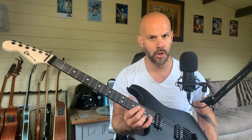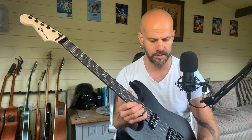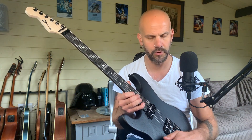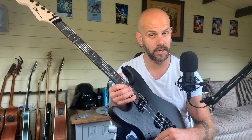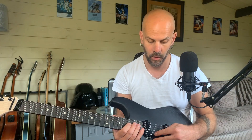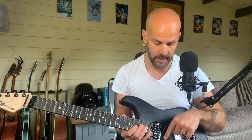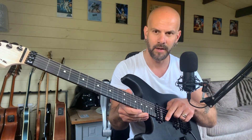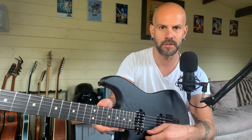Let's talk about a couple of things I'm not so keen about. The one thing I noticed on the three-way selector switch is there are a couple of dead spots in between the positions. While playing and flicking through, sometimes just before it hits the bridge position you'd get no output from the guitar whatsoever — so it might be worth checking that out. The other thing is it came with nines, and when I was giving it a bit of welly the string would get caught underneath the pickup, which is a real bugbear of mine. You'd have to just pull it back out again.